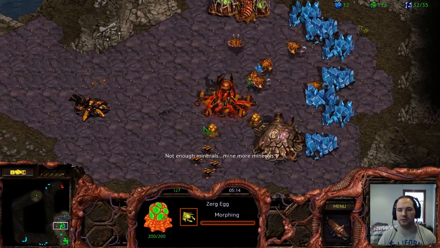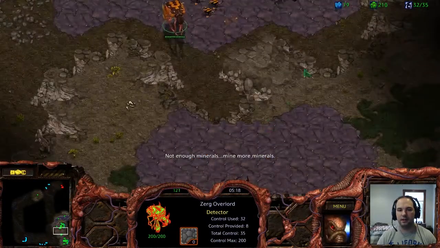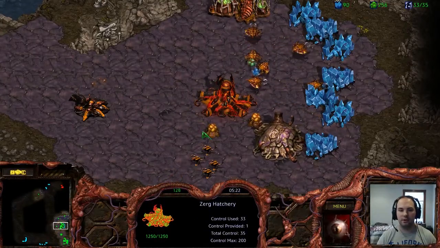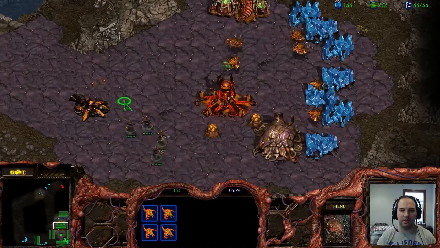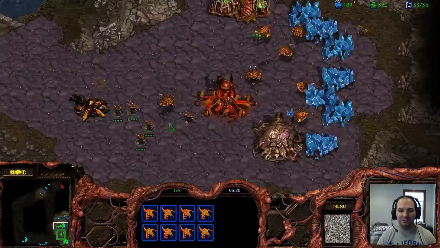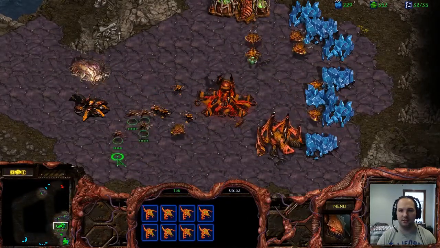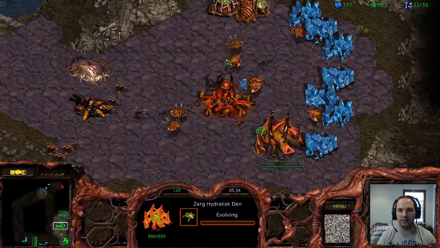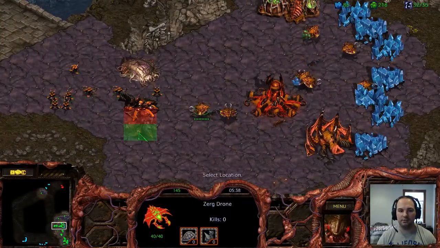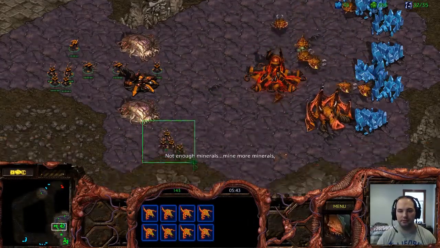And we're just going to be droning up to 35. At that point, we're going to work on changing everything else out, and we'll be in good shape. So, rallying everything over here. We're going to go ahead and start that. We'll start our research right over there as well.